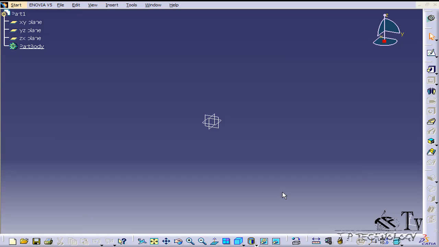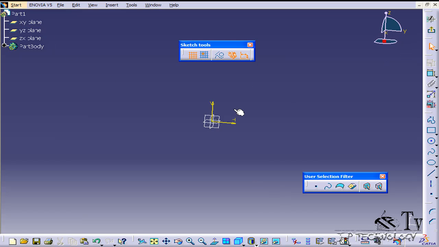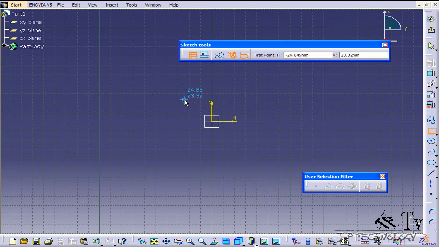So rather than me just making the bodies and setting everything up, I figured that we'd go through step-by-step creating these bodies that we're going to be using in the Boolean operations, just so you get a feel of how to set it up and how to incorporate these multiple bodies. To start off, we're going to sketch a square. So click the YZ plane, click sketch, and let's sketch a square.